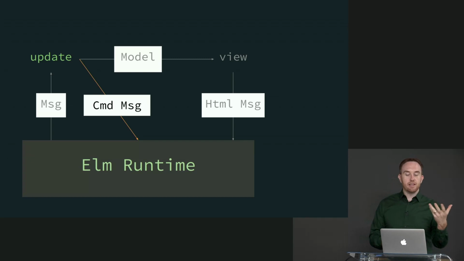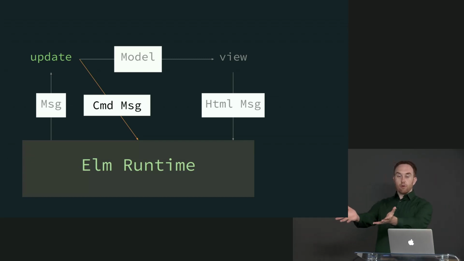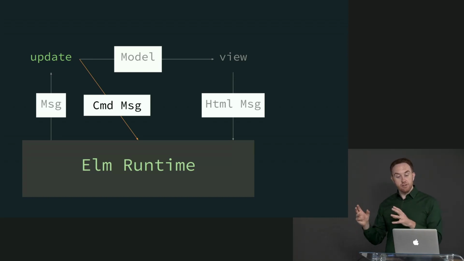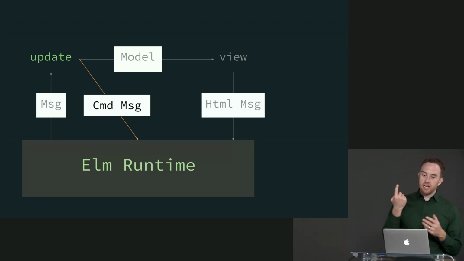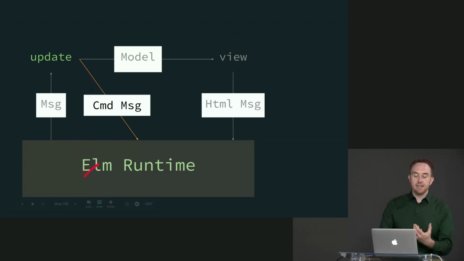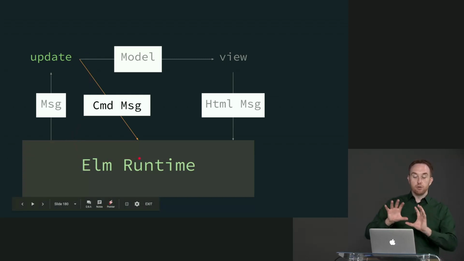So Random.generate gives us back a command message that says, hey runtime, go randomly produce one of these values, randomly pick from one of these greetings. You can choose a different one every time, I don't care. But when you're done, send me a message telling me which one you picked. In this way, we isolated that unpredictable, side-effect-y element inside the runtime. It's the runtime's job to do all of that stuff. Update is not concerned with that.